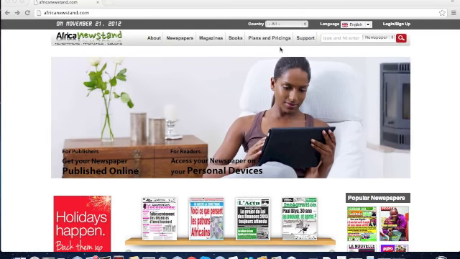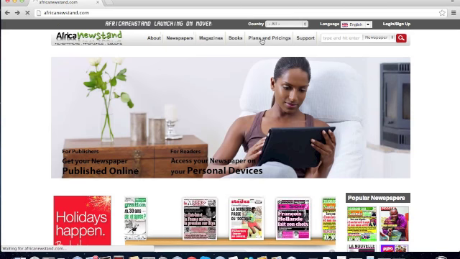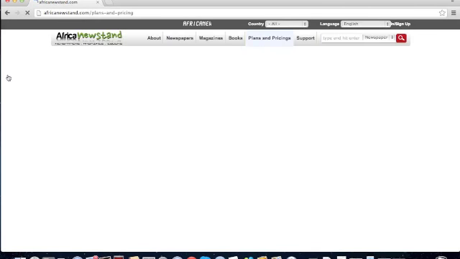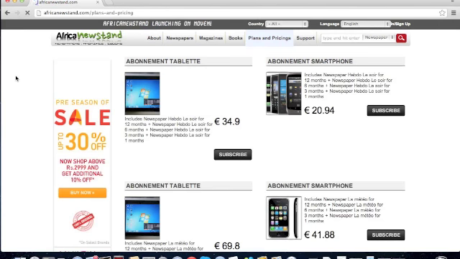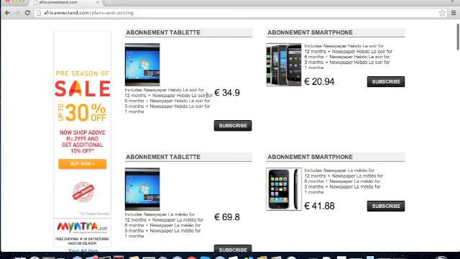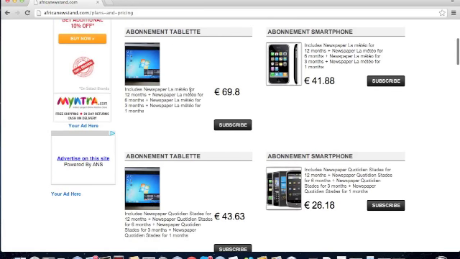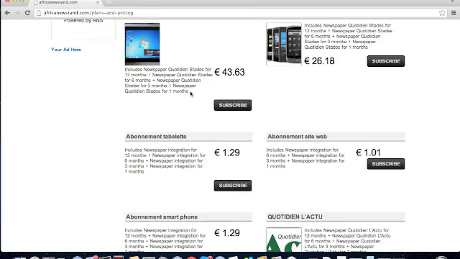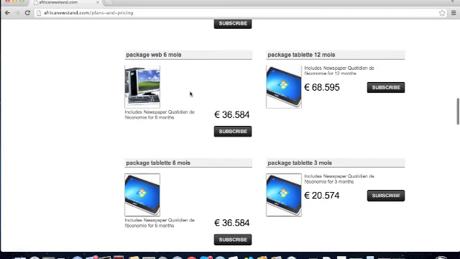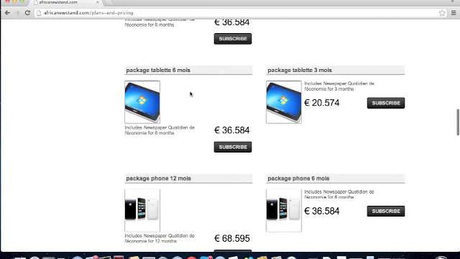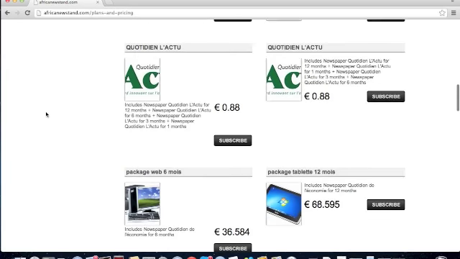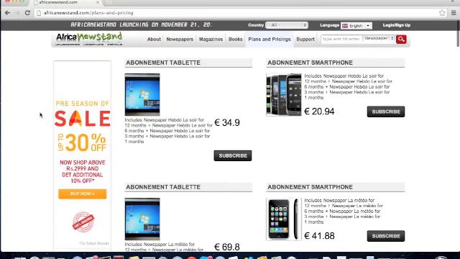Apart from that, you have an option to check the plans and pricing, in which you can see all the packages created by these different newspapers, authors and magazine owners, who put together their new packages for their own subscription. As a user, I could subscribe by logging on and using the payment gateway. So this is the web version of the application, and as we go further, I would invite you to sign up with our system, log in, and use it, and you will get to know how this whole system works as a newsstand.